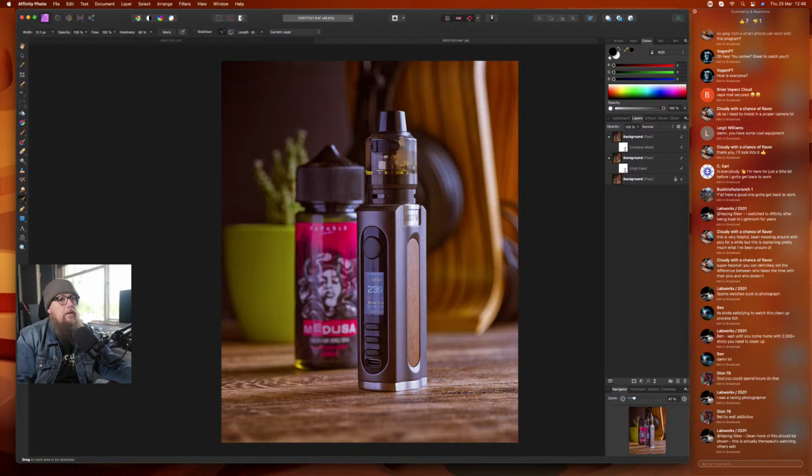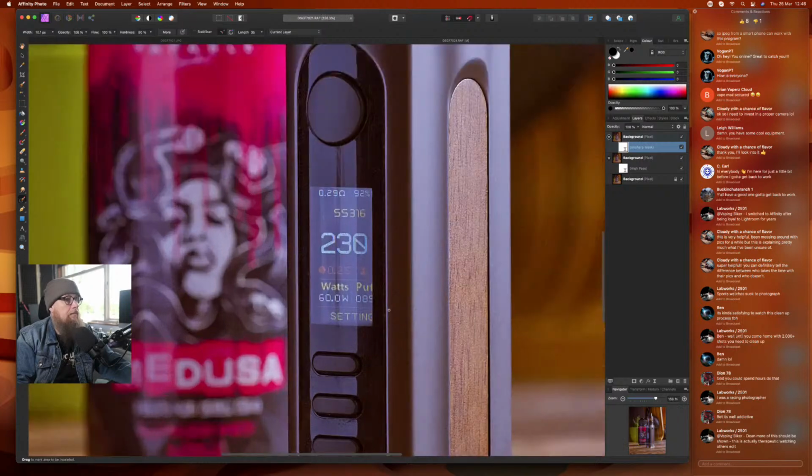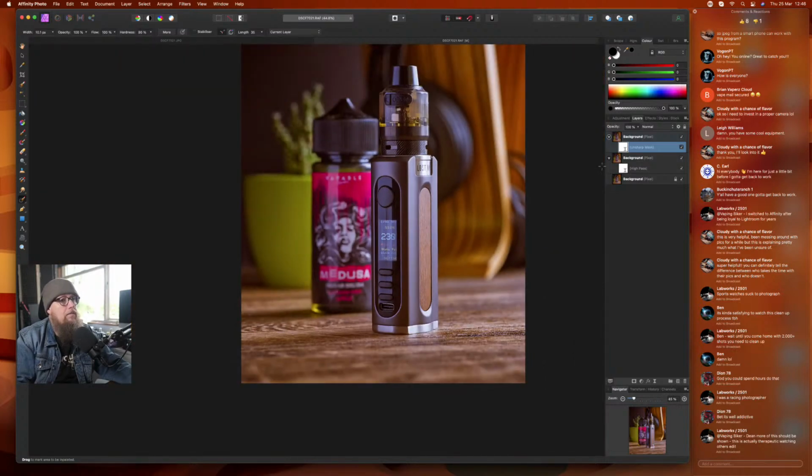We've got the unsharp mask going on, but if I take that off, can you see how that brightens that up? That's without it, that's with it. So it just adds a little bit extra sharpness on those numbers. Now I don't want it to go through the whole image really. So what we're going to do is make a mask of that layer.